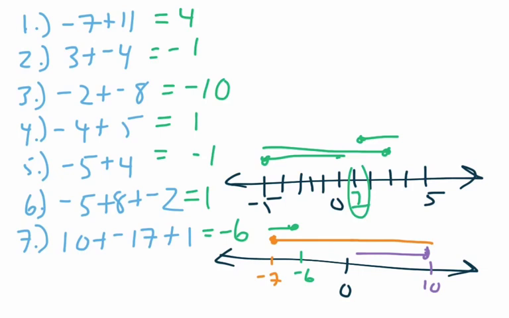Okay, so hopefully those went really well. And ultimately, the end game is to not need a number line. So if you find that you can do it without a number line, that you can picture the numbers in your head and you can kind of slide back and forth without needing it, that's totally fine. Most of your math teachers, we do not make number lines for doing problems like this. But if you are finding it difficult, or you find that you're making a mistake, or the problems become a little bit more complicated, go back to the number line. It's one of the tools that you have to help you picture it. And it's okay not to use it if you don't need it.